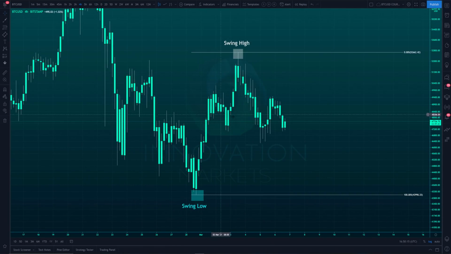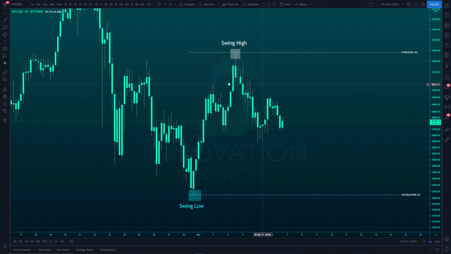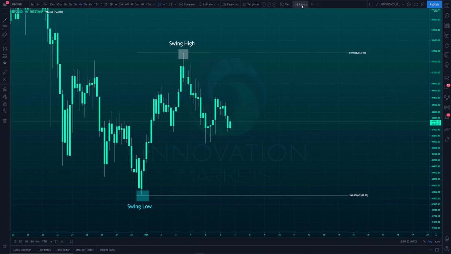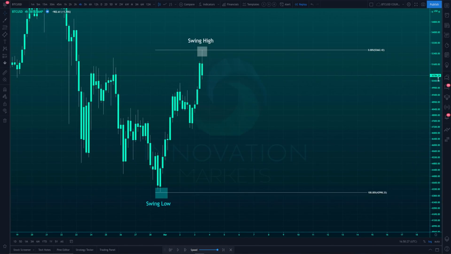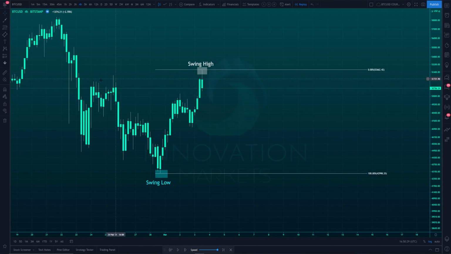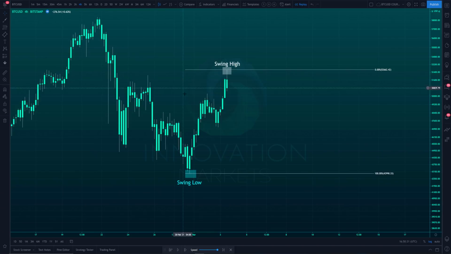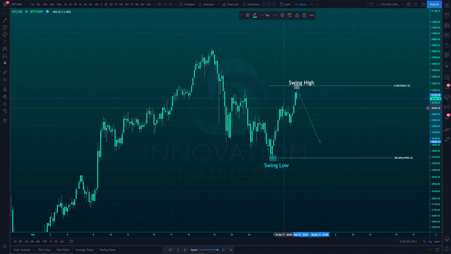It's been climbing, climbing, climbing. We drive up high and we see a massive slam down below. Now we can start anticipating there's potentially going to be a reversal on the cards. So from this point in time, where this 4 hour candle closes in this manner, respecting prior levels of support and resistance, we can anticipate that there's going to be some form of pullback somewhere around these levels before gearing up for the next potential move higher.